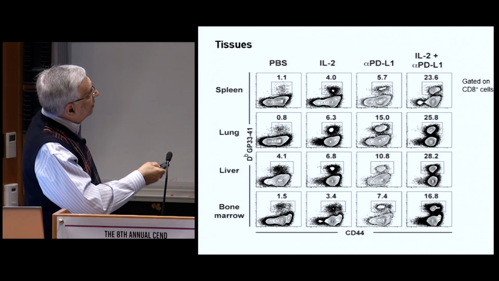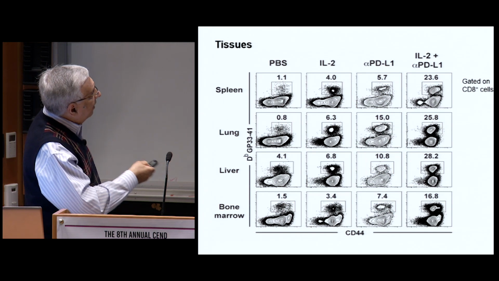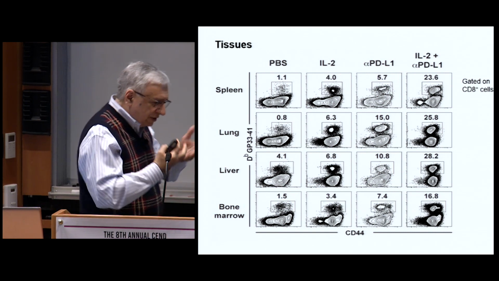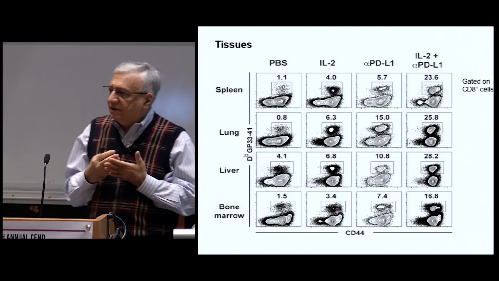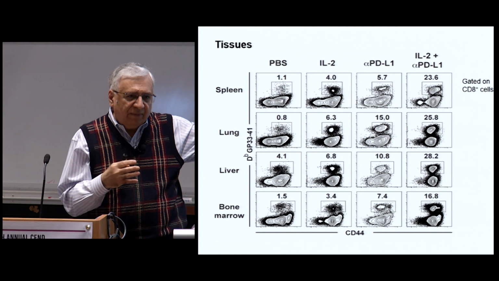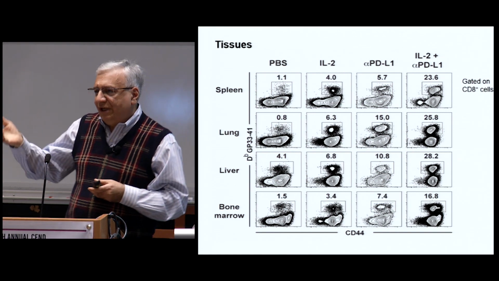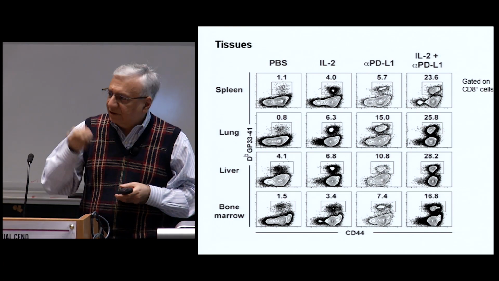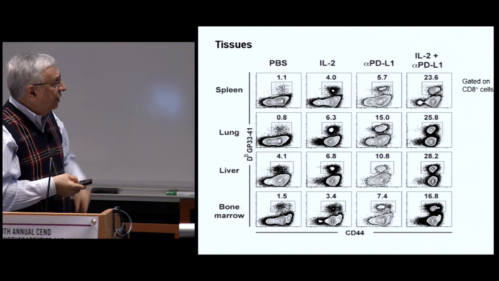Same thing is seen in the lung, very large expansion. In this case, PD-1 also is very good by itself. Liver, again, this huge expansion. Bone marrow, huge expansion. So there's a systemic expansion of a very large number of antigen-specific CD8 T cells in this co-treatment. And not all of these cells are functional, but now almost 30, 40, as opposed to only less than 1% or so making interferon gamma and TNF-alpha. Now 25 to 30% of these cells will score as being polyfunctional in vitro, in your in vitro assays.